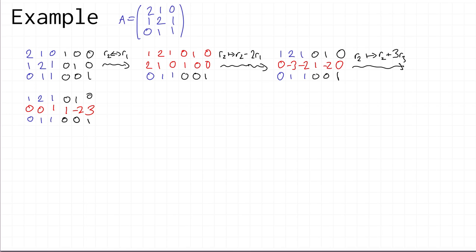Okay, let's eliminate the 2 in position 1, 2. So we're going to have row 1 going to row 1 minus 2 times row 3. So we'll have row 1 becoming 1 and then a 0, and then I'm taking off 2 lots, so I'll get a minus 1 and then a 0, 1, minus 2, and row 2 will stay the same. It's 0, 0, 1, and 1, minus 2, 3, and row 3 will stay the same, so it's 0, 1, 1, and 0, 0, 1. Okay. And we are nearly done.